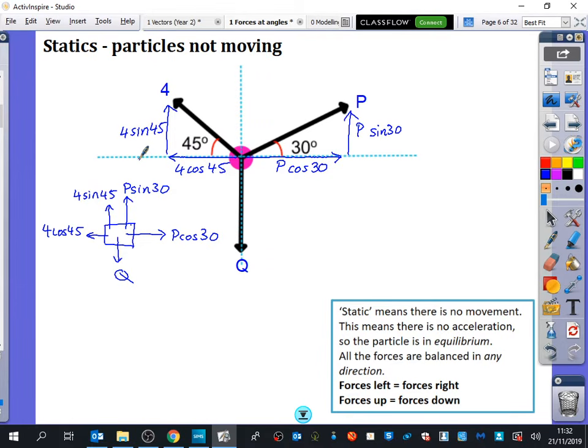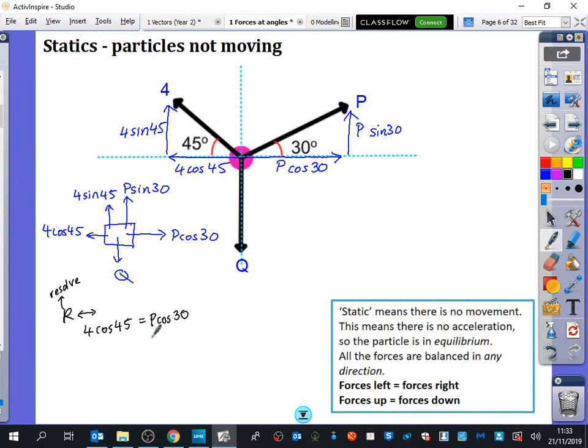So then Q is 4 sine 45 plus P sine 30. Good. Q is going to be these two forces, but I wouldn't actually look up and down first. Why would I not look up and down first? Yeah, because I've got Q and P here. So I actually think what we're better to do is we're going to resolve in the left and right direction. This letter R means resolve. All it means is to look at those forces in that direction. It doesn't mean resultant. It kind of means resultant, but we're not going to look at it in that way. We're going to resolve in the left and right direction and say that 4 cos 45 is equal to P cos 30.